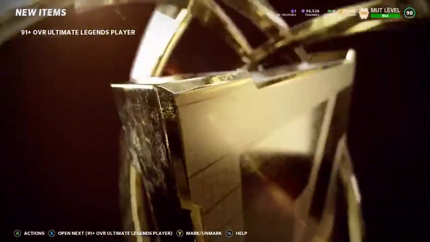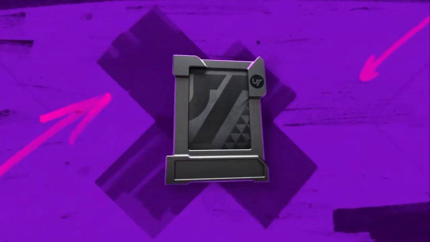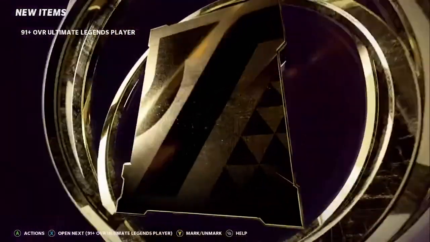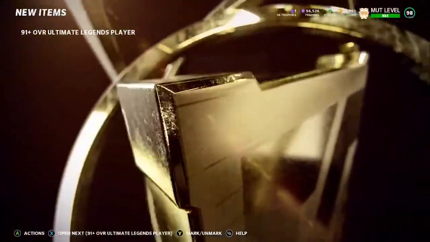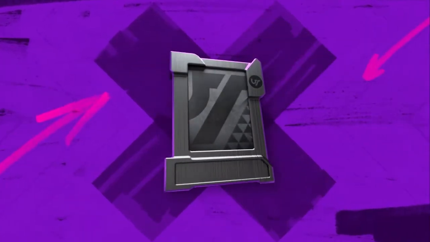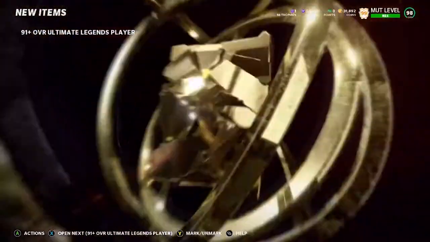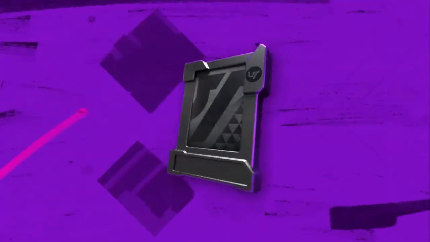As we get another high overall, this is a 96 Eddie George. So yeah, prepare for that. I will definitely, again, put timestamps into the description. So we get another 96 overall wide receiver, Dante Hall. So we got three 96 overalls, and we got another rings.